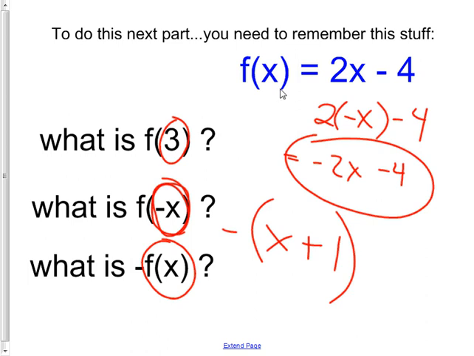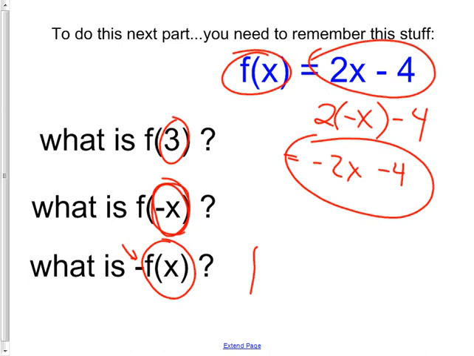All right, so now, here's the thing. If I ask for negative f of x, I just want the normal f of x function, which, what is f of x? It says so right here, 2x minus 4. So I just take 2x minus 4. And what do you think the most common mistake is that kids make? They're going to put in a negative, right? And so what do you think they do?